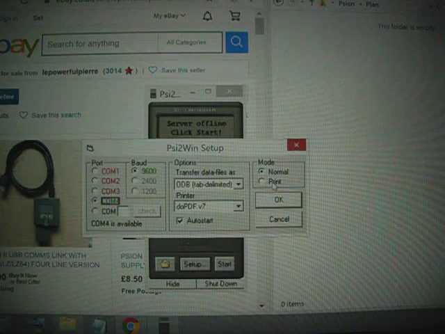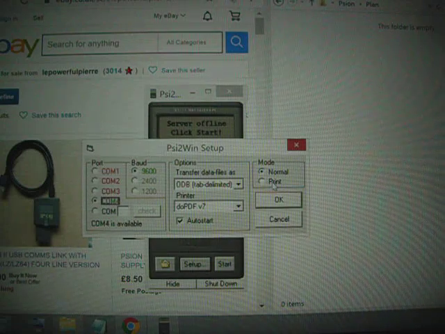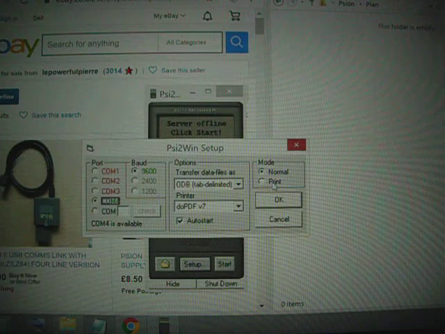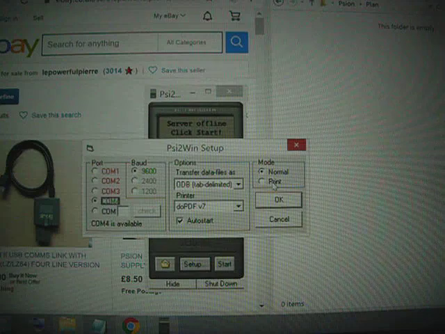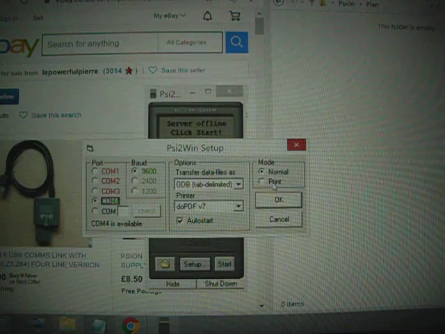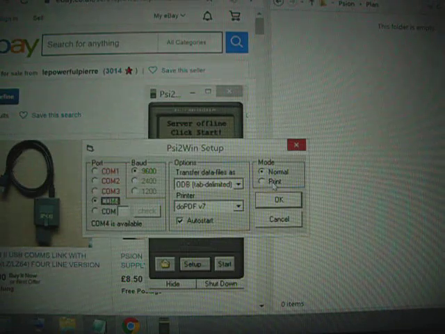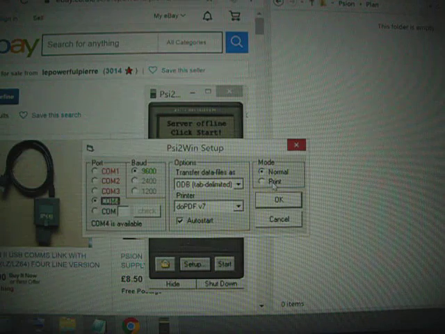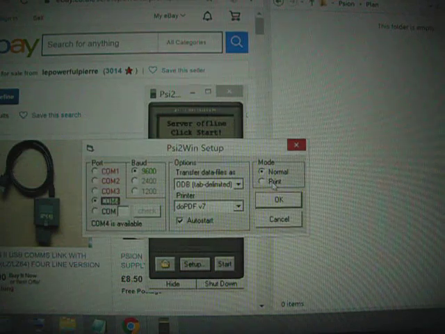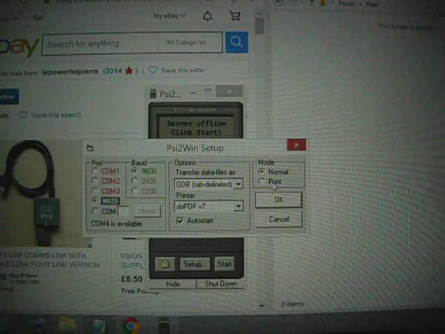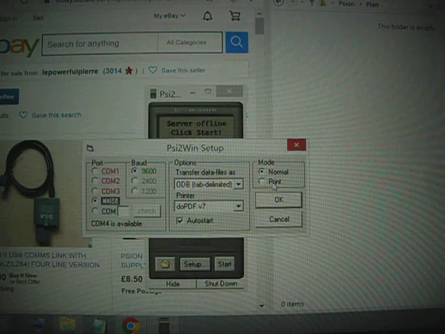As an aside, because it's got the print mode shown there, this must be build 304. This is the last build that Boris put together where he incorporated this print mode and an opportunity to select a printer. This is very handy if you want to send a file or print a file directly from your organizer through Cy2Win directly to a printer, or as in my case here, to a PDF writer and create a file in PDF. So if you don't have this print option on the version you're using, then you need to be looking for build 304, which, like I said, was the last version to be developed.